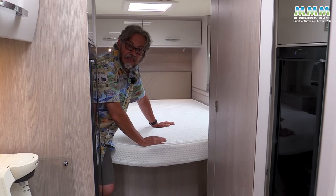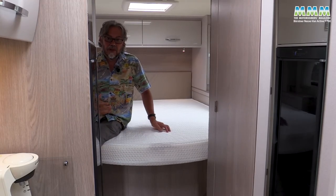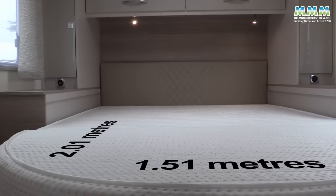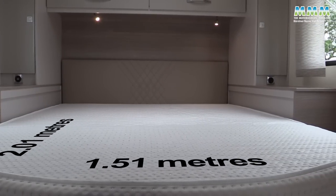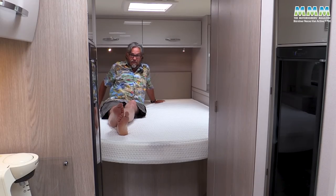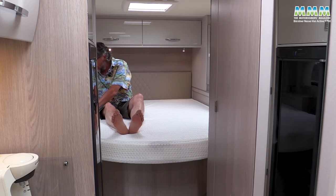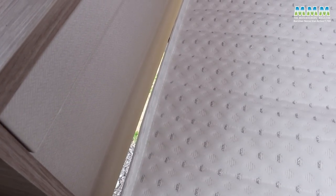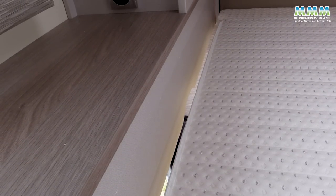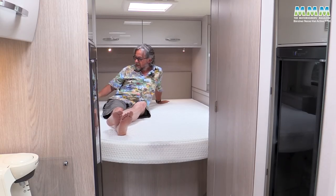I'm going to show you the bedroom first because it's such an important part of a motorhome like this. This is only a 7 metre van, and yet you've got a proper island bed bedroom - and it's a really, really good size bed: 2.01 metres long and 1.51 metres wide, that's nearly 5 foot wide and 6 foot 7 long. So if you're tall, put the Nexovan on your shopping list. It's not perfect though - like we spotted in the Swift Contiki, there are gaps down the side of the bed where you can see into the garage, which isn't great if you've got anything smelly or with a petrol engine in there. Rapido with their Tamba system do that rather better.